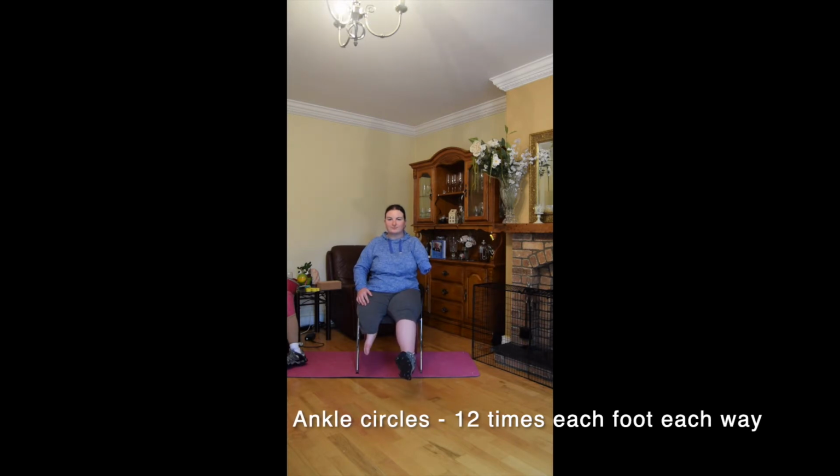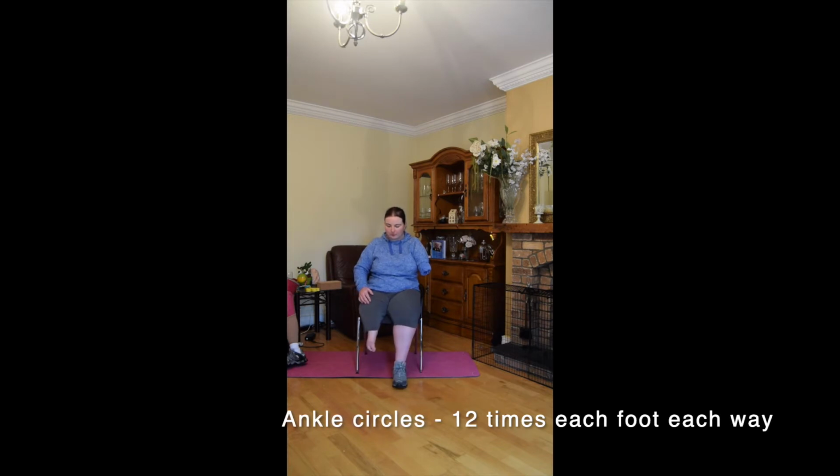1, 2, 3, 4, 5, 6, 7, 8, 9, 10, 11, and last one, 12. Now we're going to swap over to the other foot. 1, 2, 3, 4, 5, 6, 7, 8, 9, 10, 11, and 12.